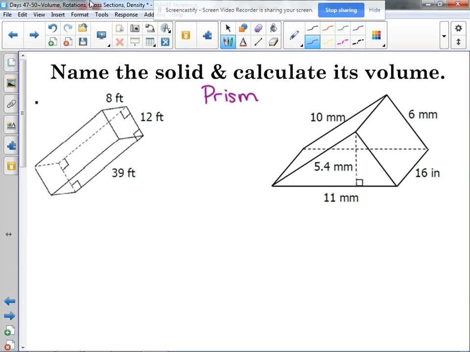Okay, so the difference between a prism and a pyramid is that a prism has the same bottom and top. It has the same shape on the bottom and the top. Now, the way that they give it to you in the picture, it may not be that clear. So we'll look at that example here in just a second. But all prisms, their volume is the area of the base. We use a big B to denote that, times the height.